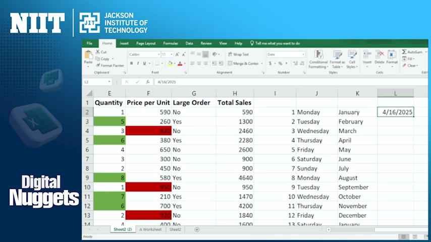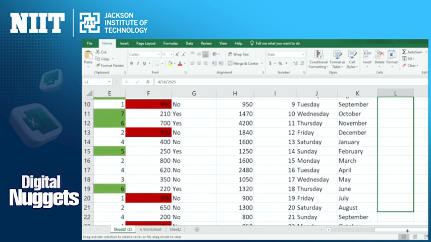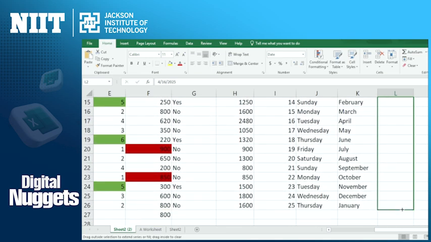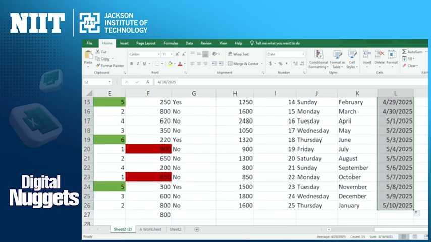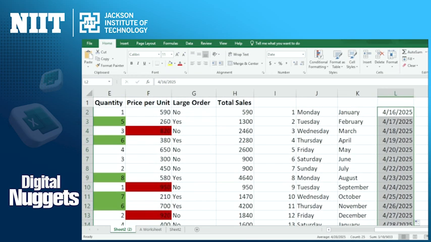If I should use the first date and drag as well, okay, I get the dates one after the other in order. So 16, 17, 18, 19, 20, 21, 22, and so on and so forth, right? Yes, so that's the autofill feature.